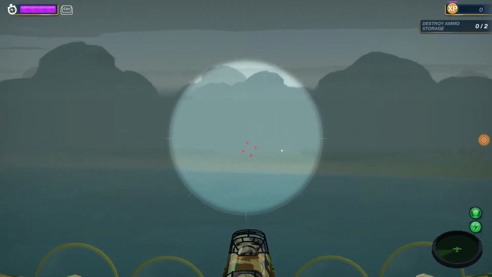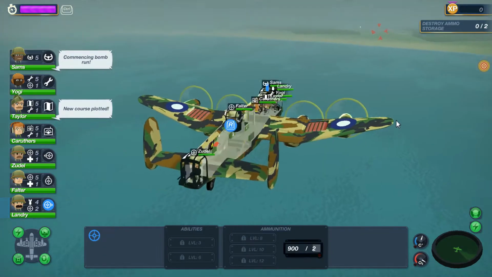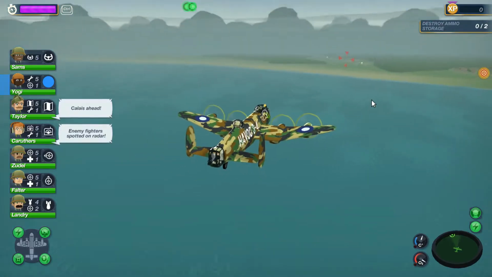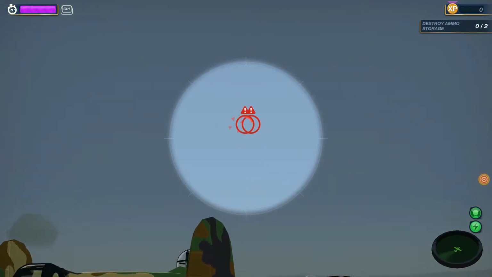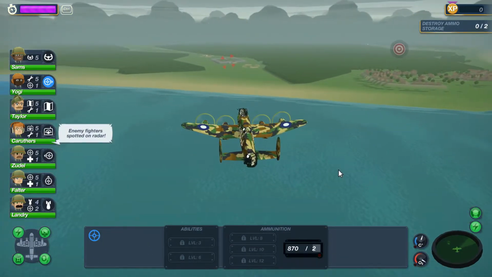You can see that there's some flak out there, or some AAA. Let's go ahead and move our bombardier down into the bomb station, move our engineer into the nose guns. We've got enemy fighters coming in to our 2 o'clock. Excuse me, that's 10 o'clock or 11 o'clock even. They're tagged, that's good to go.